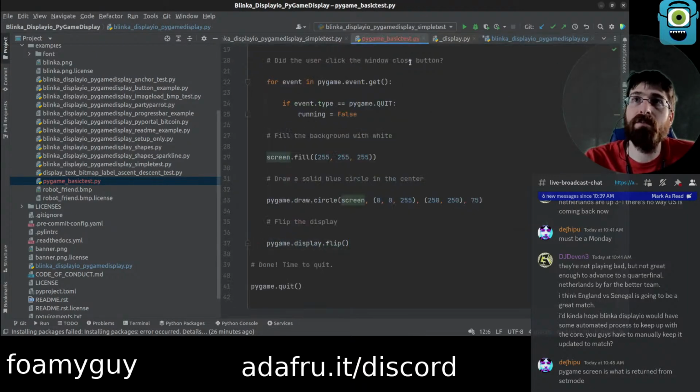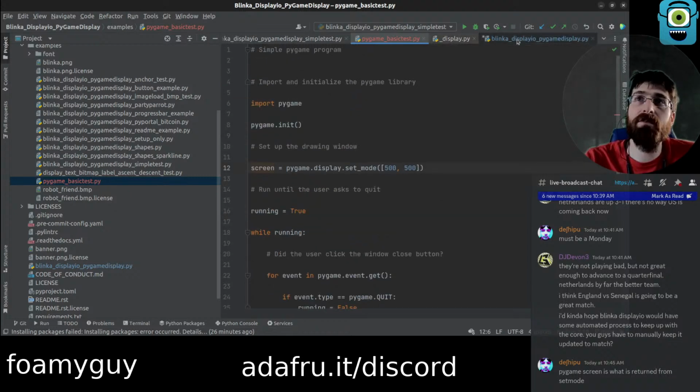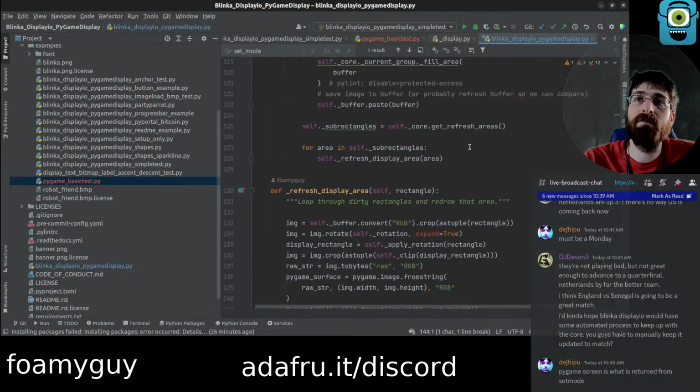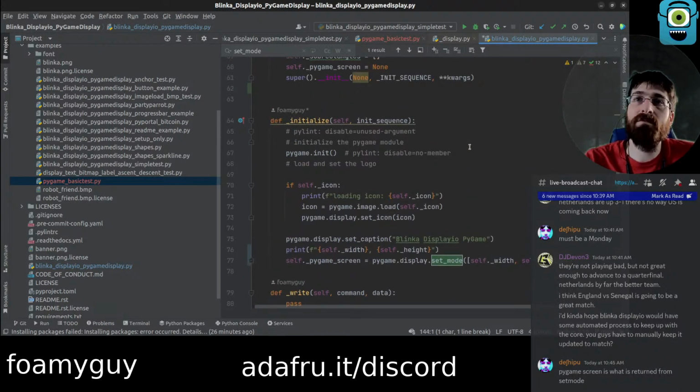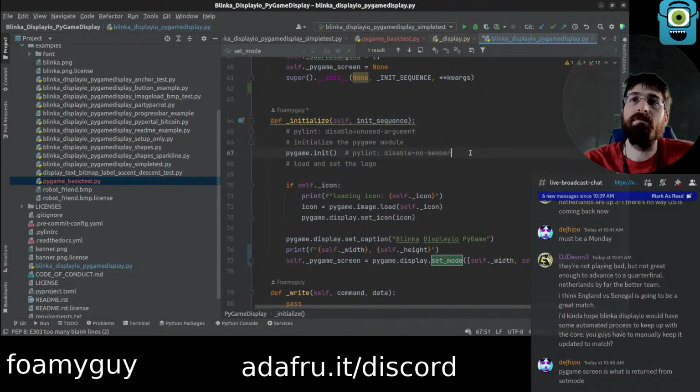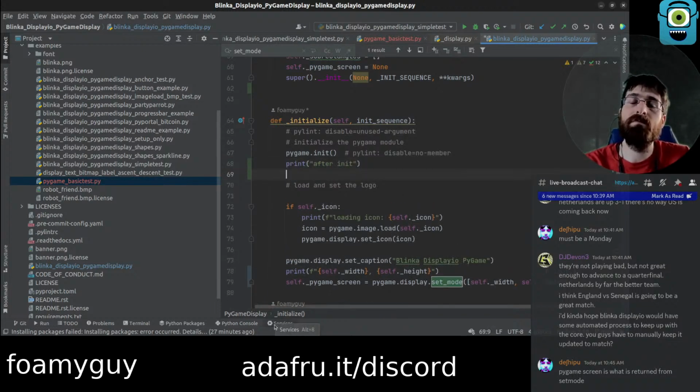Yeah, I'm just trying to figure out what the differences could be. It's almost like the init doesn't work or something. Is there a way to check if it initialized correctly?